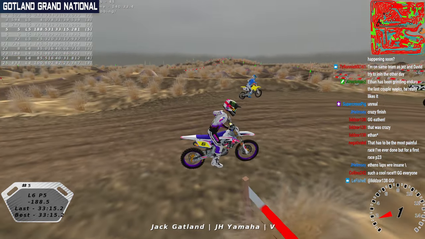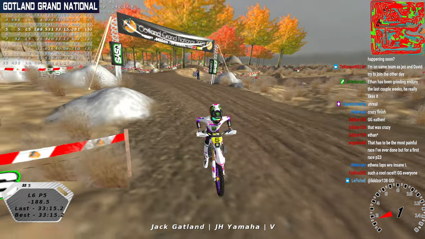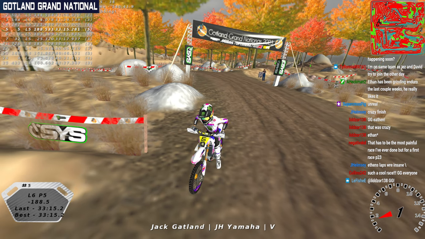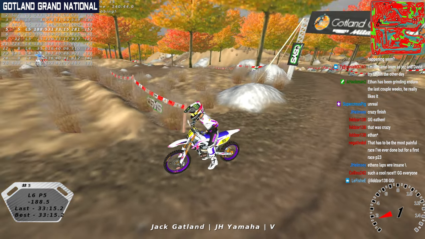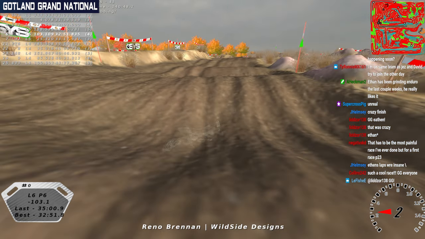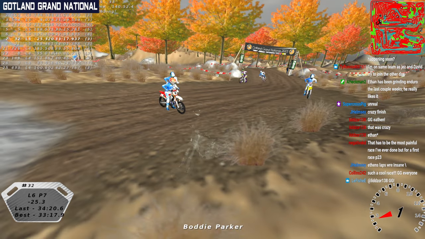Jack Gatland, I think he finished fifth last year, finishes fifth again on the JH Yamaha, the number five machine. Solid last lap there, 33:15, so it was getting better towards the end. Ends up in the top five. Reno Brennan was close to him in fifth for a long time, ends up in sixth. Was pretty far back by the flag. Almost actually fell to the clutches of Bodie Parker, who ended up in seventh.